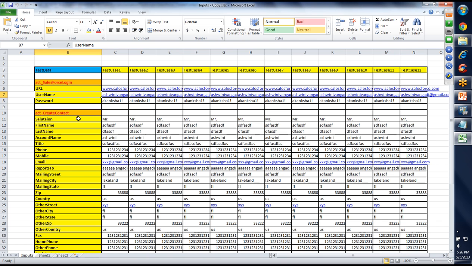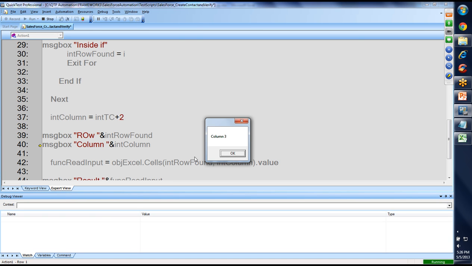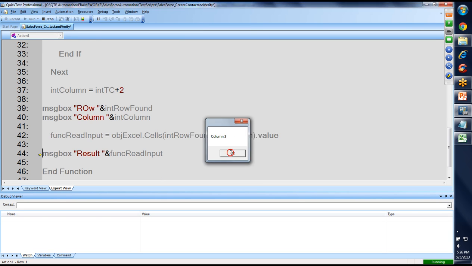So the field is here, but the value should be in the third column. That is the reason: seventh row third column is this one. Seventh row third column. This is the one, right? So here it will display okay. That is what you want, right? That's what you are expecting.